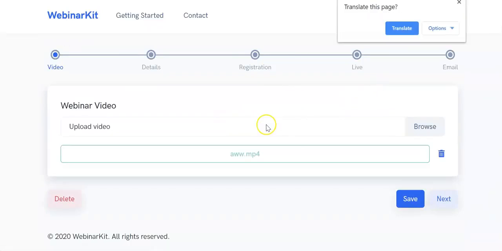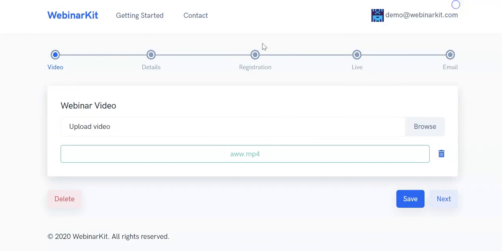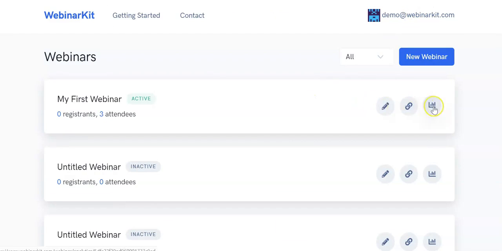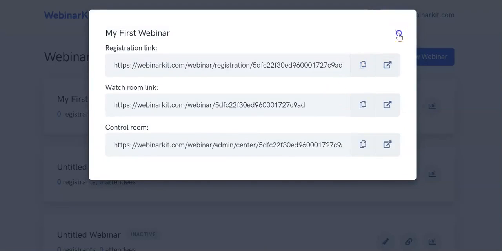Additionally, you'll be able to go in and edit your webinar very simply, and you can see that it is broken down into stages so that even someone who has never used an auto webinar software before will be able to do this. Previous auto webinar software are clunky and outdated and difficult to use. This is something that is so simple and so smooth that anyone can go in and start completing their auto webinar funnels in literally minutes. From there, they'll be able to get all of the details of their webinar from their homepage, including their metrics, their analytics, and all of their links very fast.